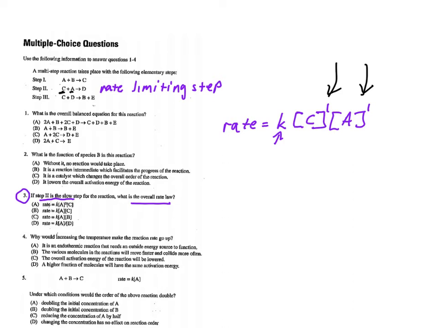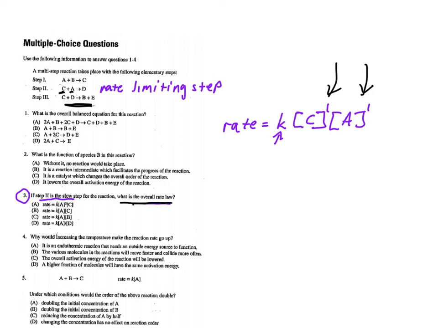So you might wonder, well, why did I just do that? And the reason is because we're not saying that this is the rate law. We're proposing a mechanism for this, right? And this language that they're using is a little sloppy. What is the overall rate law? They're saying, what would be the proposed rate law if this was our hypothetical mechanism? So we're doing this, but remember, to determine the actual rate law, you need a rate data table, which you'll see later in the review.